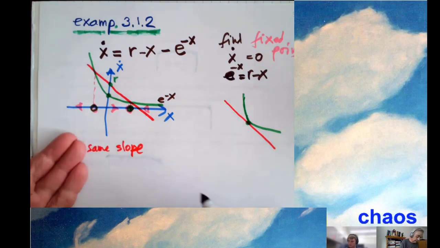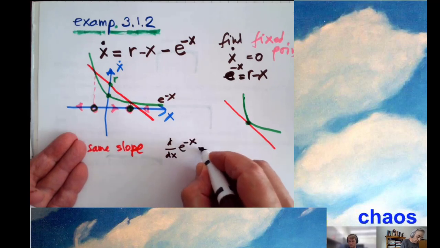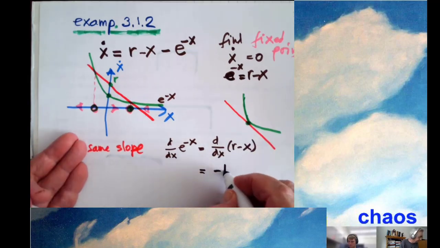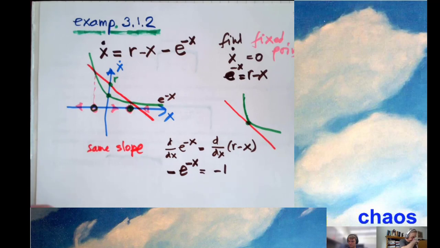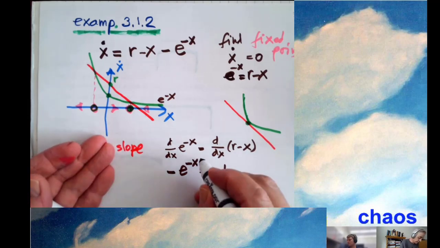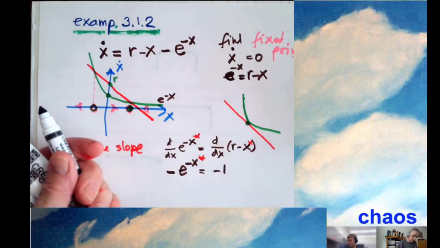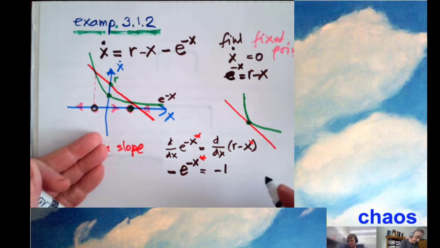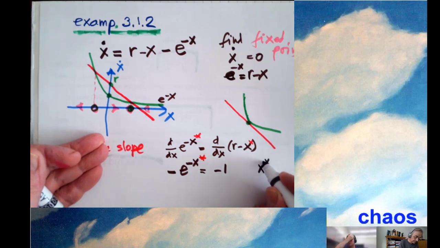So that's going to say dx of e to the minus x should be dx of the right-hand side, or minus x. This is minus 1. And this brings a minus out, so this is minus. And it's exponential, so it just reproduces itself. And that's a fixed point. We usually use star to describe solutions of this. So it says that x will happen at 0. That's where any number to the power 0 is 1. So I can tell that x star is happening at 0.